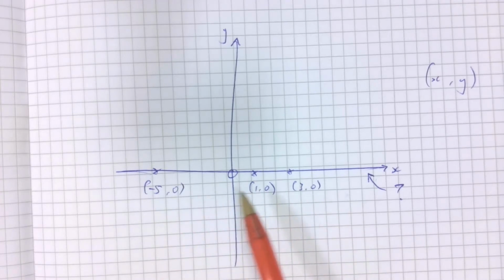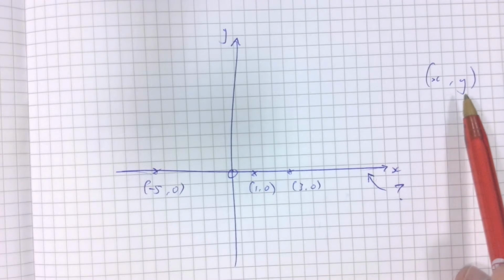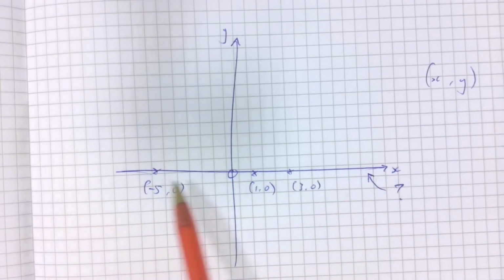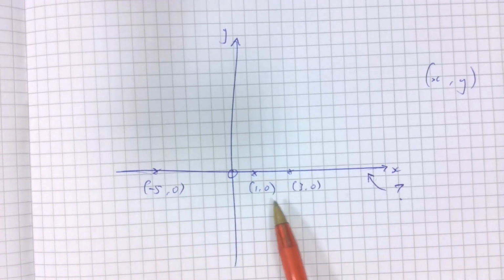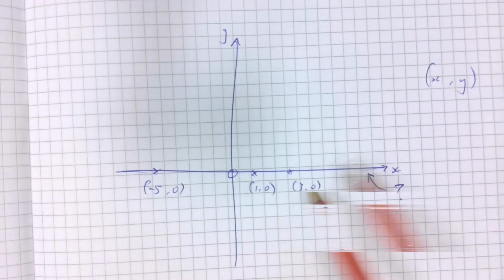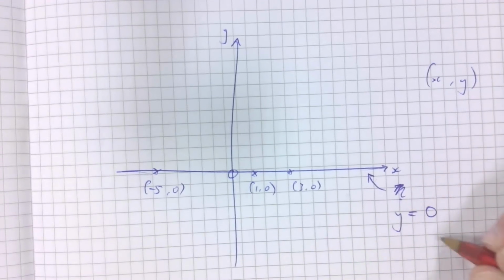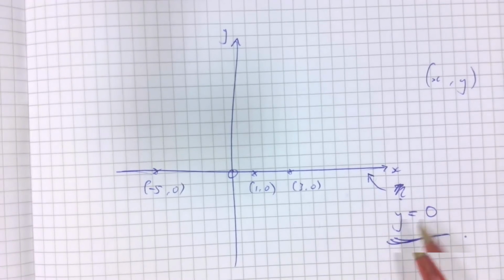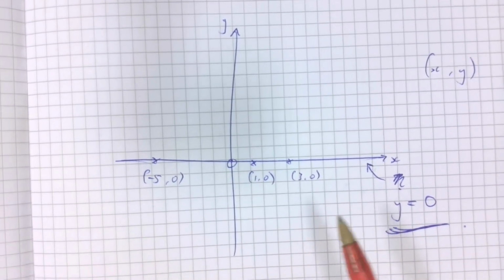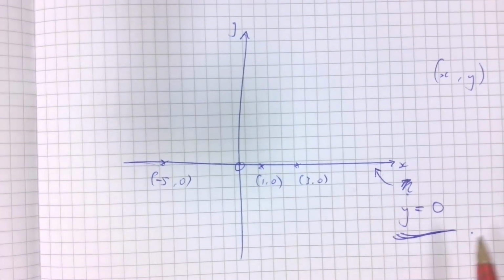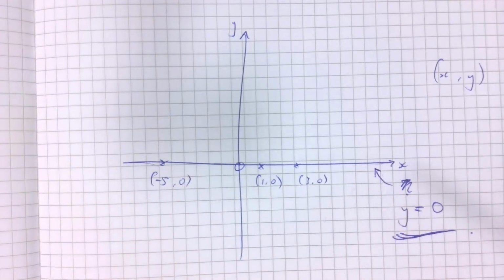What do we say that the second number was in a coordinate? That represents y, the value of y. Actually, if you plot any coordinate along the x-axis, that second number will always be 0. The y will always be 0, which makes that the equation of the x-axis. I hope that makes sense, because what I'm going to go on to after this depends on understanding that the equation of the x-axis is y equals 0.